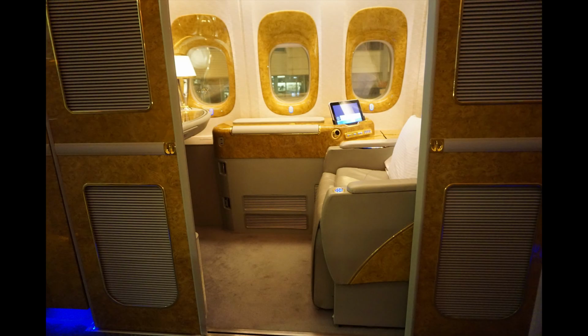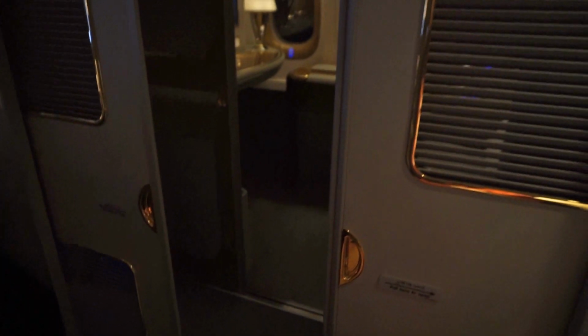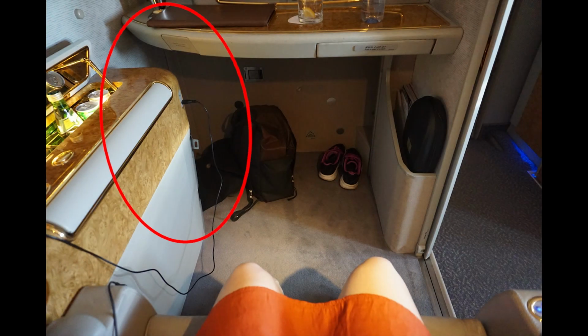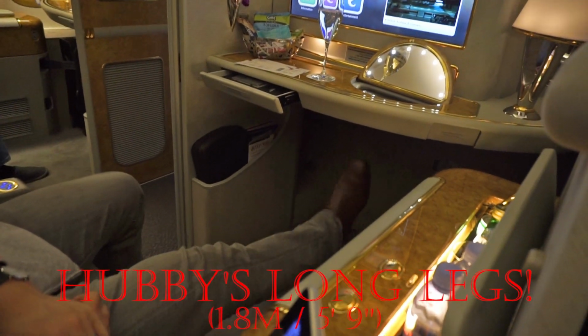Your chair is fully customizable as per the iPad controls, but here there are 4 preset seating controls for standard situations like takeoff, sleeping, dining, and closing off your privacy screens. The sliding doors to your suite are motorized. There are many smart storage compartments within arm's reach. Alongside a dedicated nook for strapping in your carry-on luggage to stop it from rolling around during the flight. It's great that it's in the corner as it doesn't take away from your legroom.